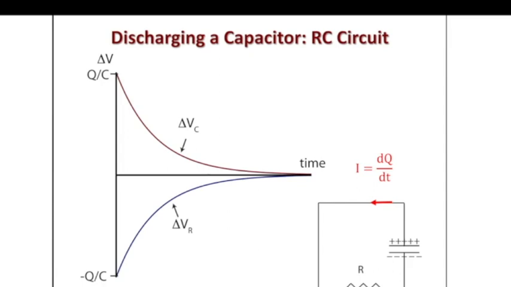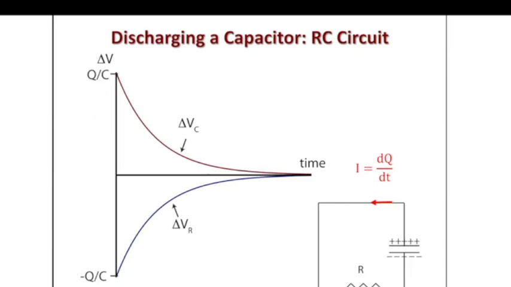Now the capacitor voltage is positive because the capacitor is now determining the direction of the current. Instead of the battery pumping it up the way it doesn't want to be pumped, now the positive charge is flowing away and around, and so in the direction of current, we're going minus to positive, which is an increase in voltage. So when the capacitor is discharging, delta VC is positive.